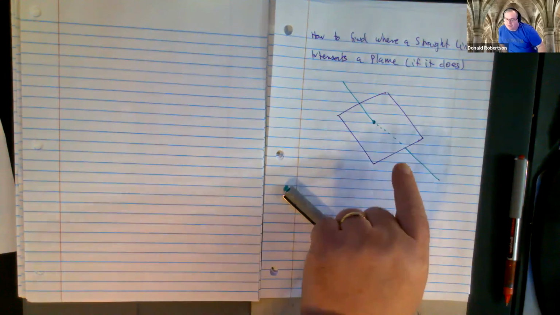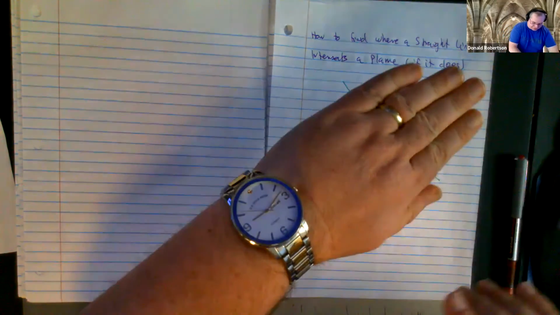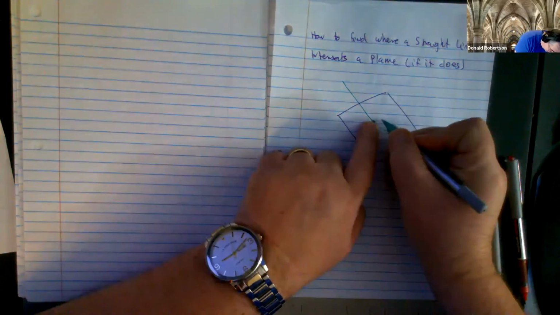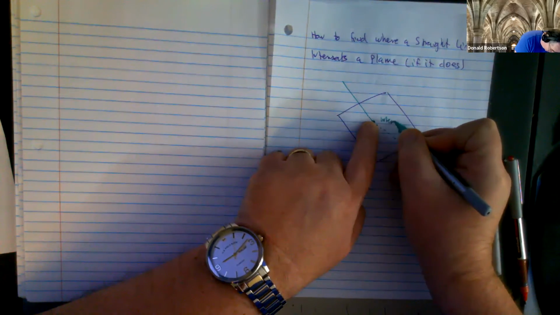You might say, well, why is that the case? Well, to me, it makes sense. You imagine a flat piece of paper and the thing hits it, right? And it pops out the other side. Would you agree that the plane's going to continue and the line's never going to catch up with it? So in this case, it would intersect.